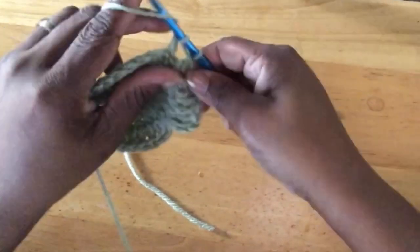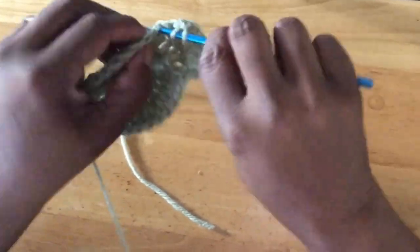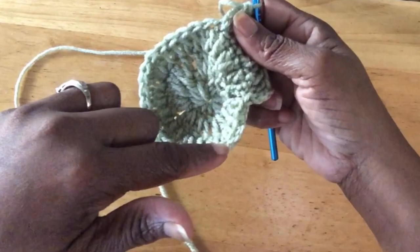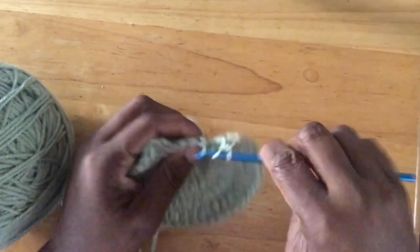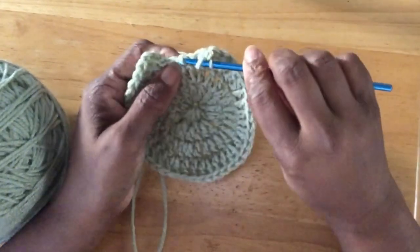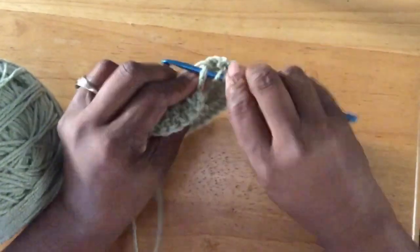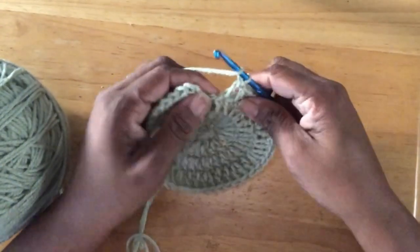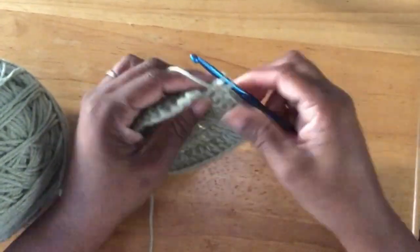Go all the way around, and when you get over to the end, please remember to only add one double crochet because it must marry the chain three, which will give you a total of 40 double crochets. Don't forget at the end of the round to only add one double crochet in the last spot, slip stitch at the third, and chain three.